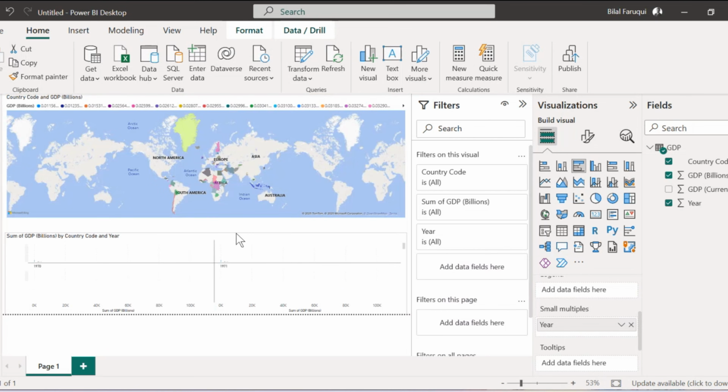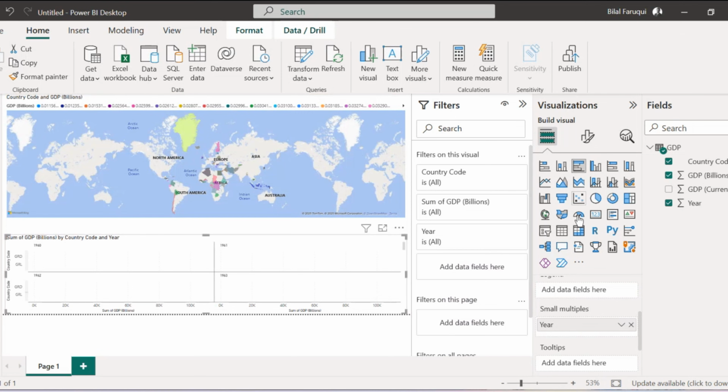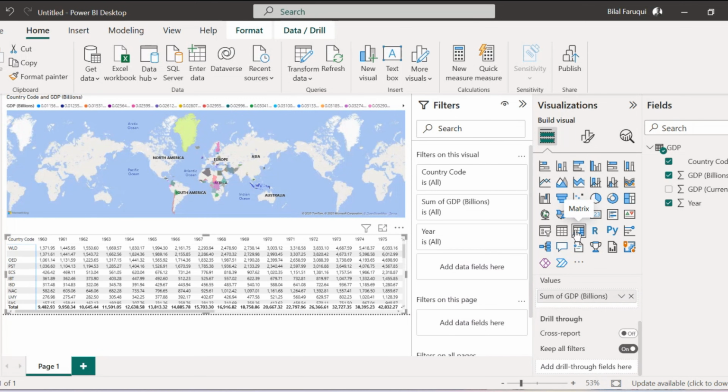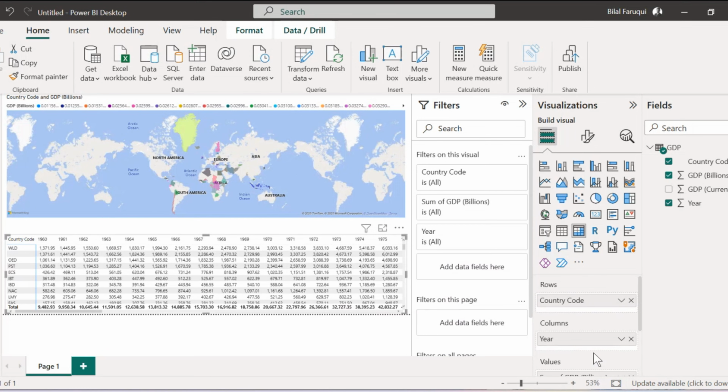So we can have this available, or we can have simply a matrix chart, which gives us leverage to have these countries available, and then we can use this value in a filter form. In a filter form, I mean I can skew this information in one go.